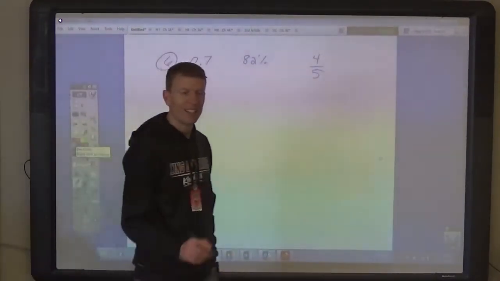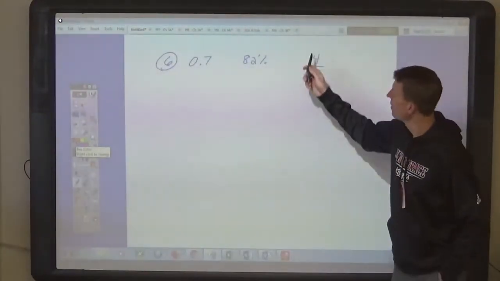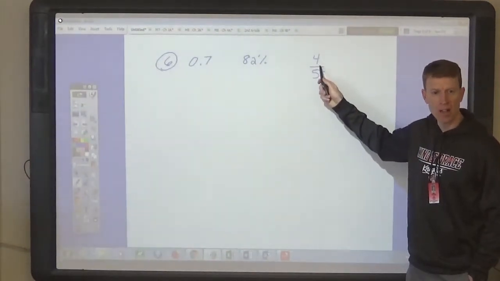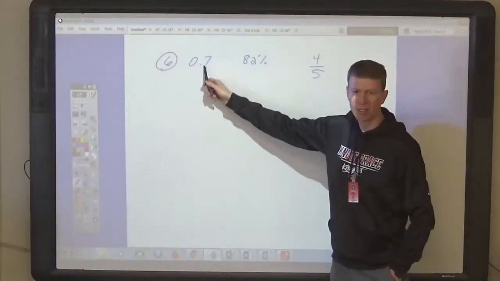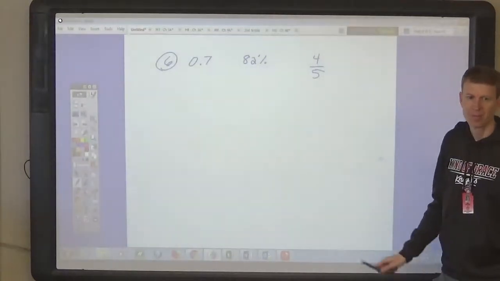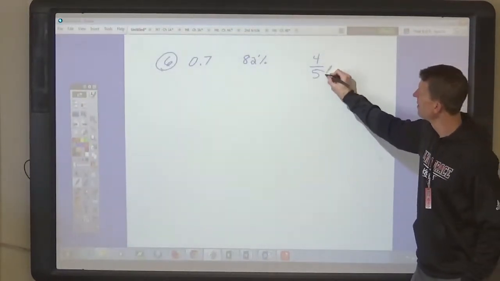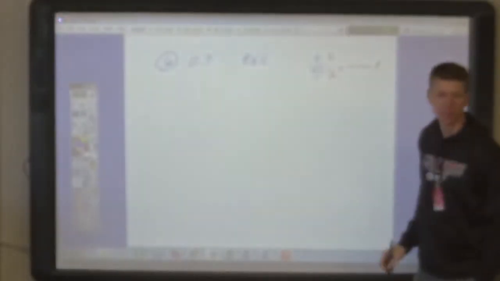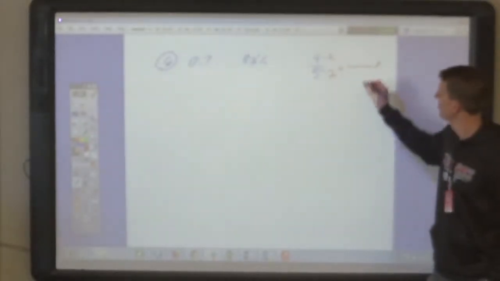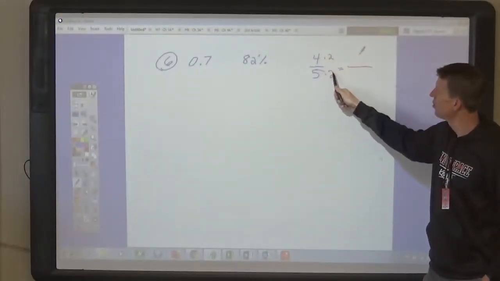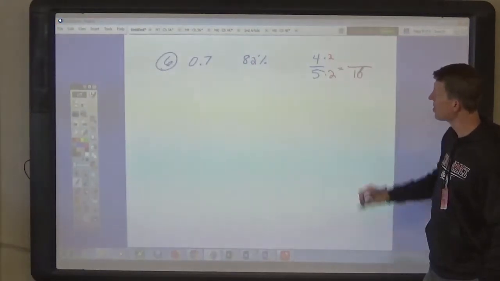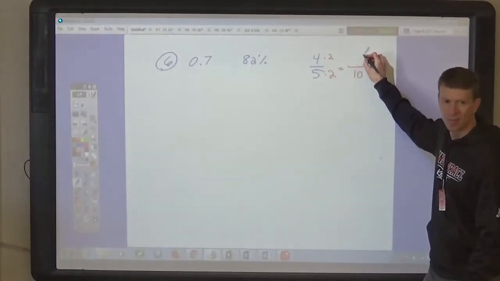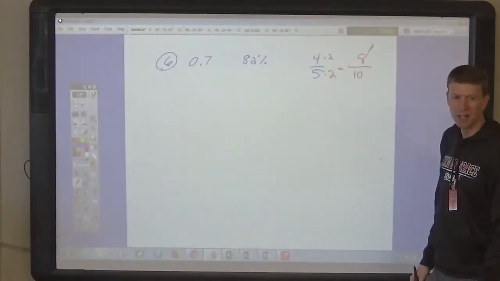Now, Leo, do you remember when we looked at the fifths yesterday in those fractions? Could we convert this to tenths and then write it as a decimal? Yeah. 4/5 is the same as what in tenths? Just multiply by 2, right? To convert it to tenths. Okay, and then that would be 8. So it would be 8 over 10. 8 out of 10, 8 tenths.